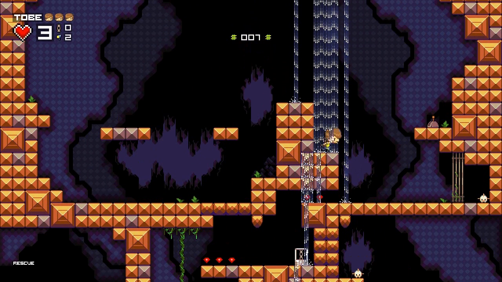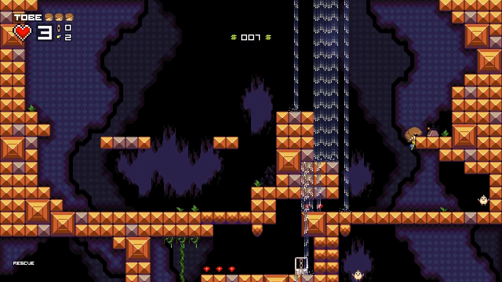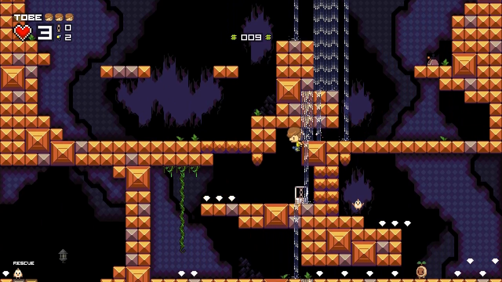Apparently he doesn't want to grab onto that ledge for some reason, even though, okay, that time he would. Yeah, I thought I was pretty much hitting that jump at the last possible moment. And then we want to roll. There we go.